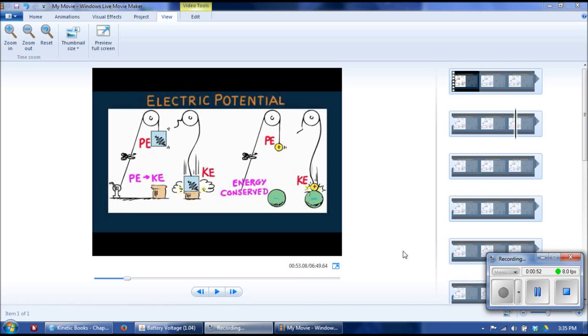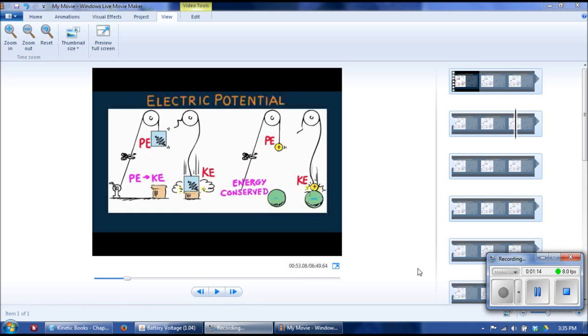I think it's interesting here, in the gravitational example, you've got mechanical energy conserved. You've got gravitational energy going into kinetic energy, the energy of motion. And in this situation with the charges, you have electrical energy being transferred into mechanical energy, energy of motion.